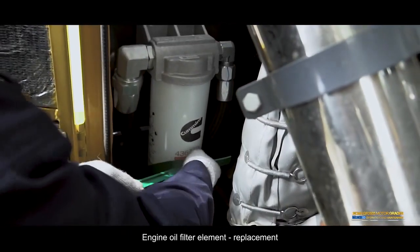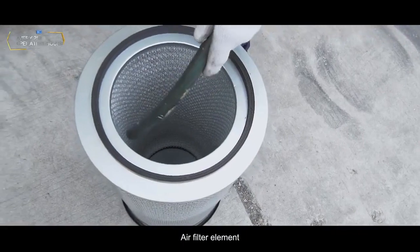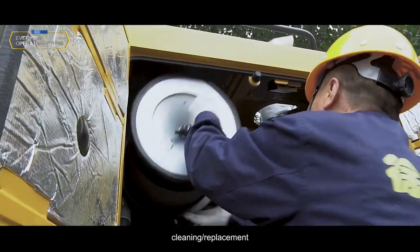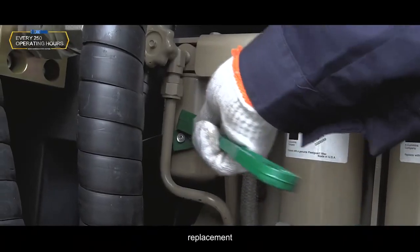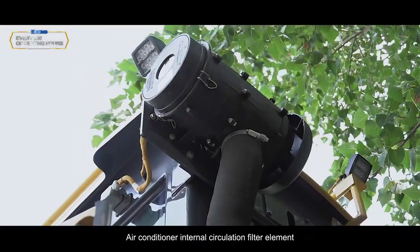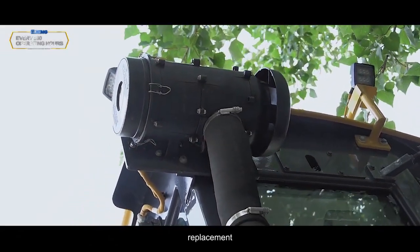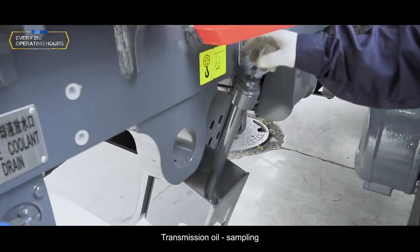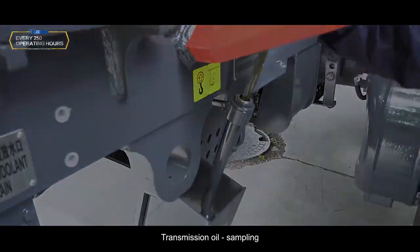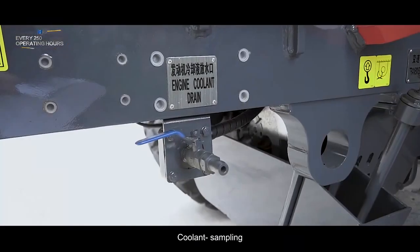Engine oil filter element replacement. Air filter element cleaning, replacement. Coolant filter element replacement. Air conditioner internal circulation filter element replacement. Engine oil sampling. Transmission oil sampling. Hydraulic oil sampling. Coolant sampling.